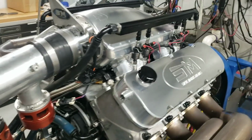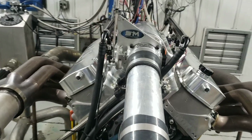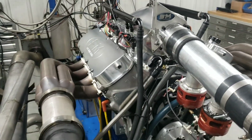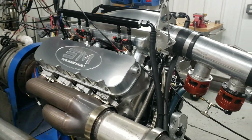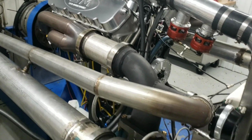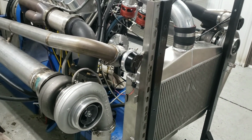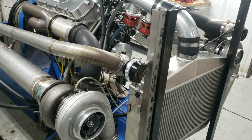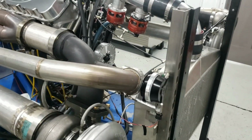Holley EFI, and this is a race gas and pump gas tune, and right now we just got it on pump gas, but we're going to do it on race gas, and I'll show you those numbers in comparison. You can see here that this is just the S480 BorgWarner turbos, air-to-air intercooler, Turbosmart wastegates.